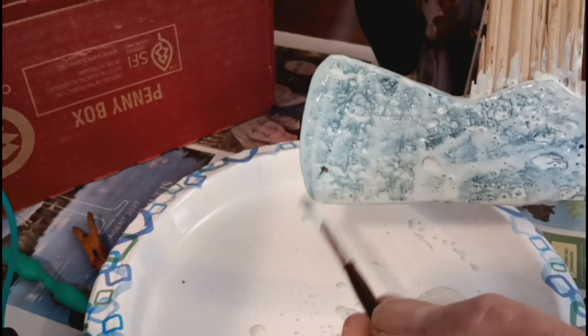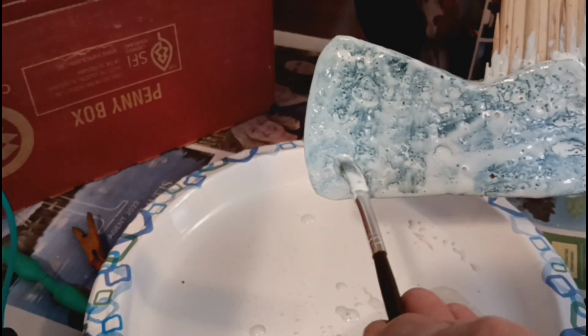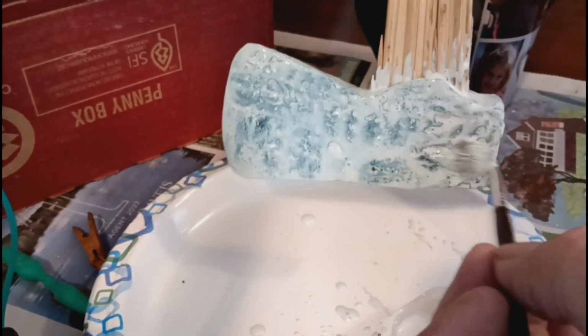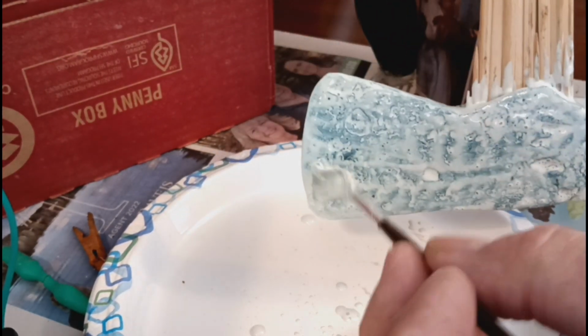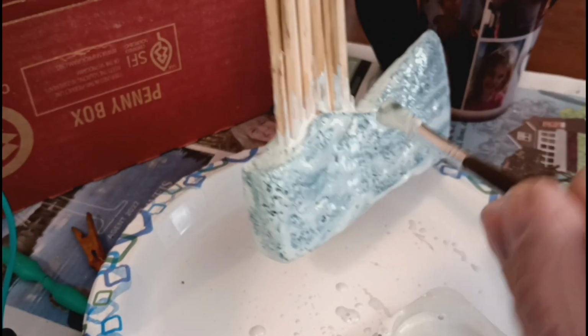All right, let me finish wiping the excess off here. Let this dry and we'll do another coat. I really wanted to dunk it under this stuff and let it sit in there for a minute or so. Let it all soak in good, but I don't think that's going to be possible. Hold on one second. I'm going to go up out of the screen here for a second. All right. Do the same to the other side.